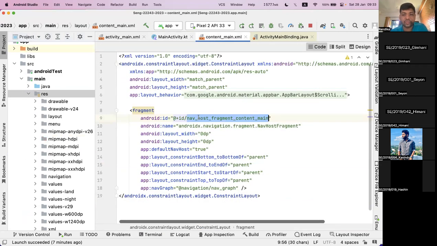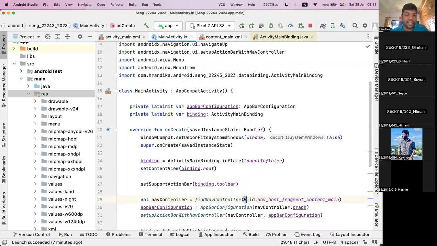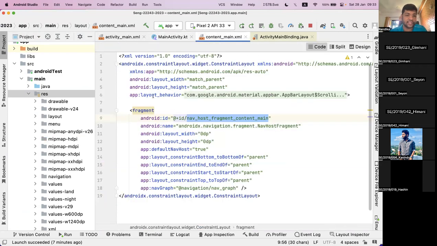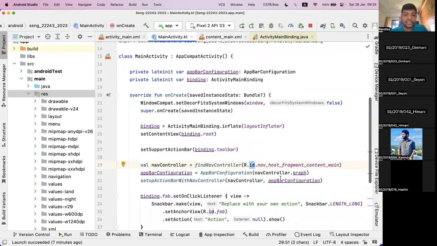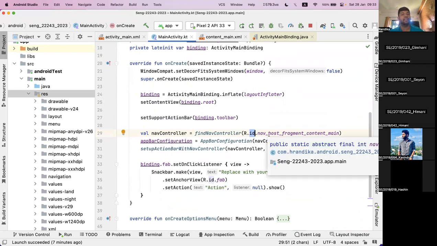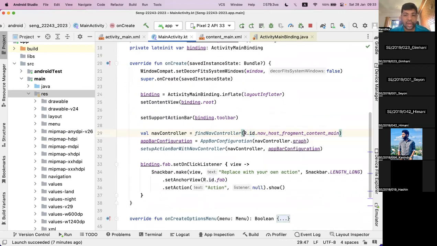Whenever we are generating an XML, a corresponding Java class, in this case the R file, is created, and it holds all the IDs related to these XML files. So if we can't directly go with bindings like this, we can obviously use this R.id section and refer to that as well. So with R.id, we are referring to a resource with the ID of nav_host_fragment_content_main. This is only needed if the binding is not direct or you can't find the bindings there.